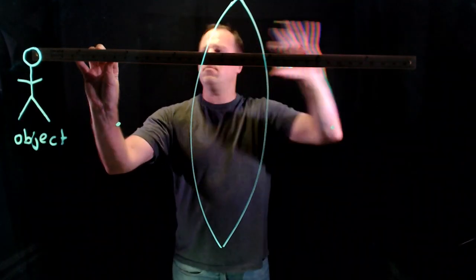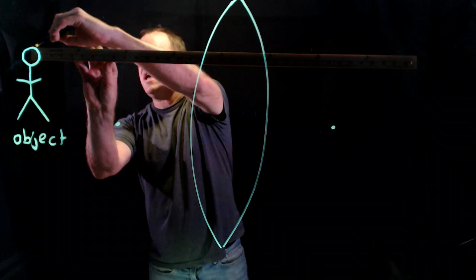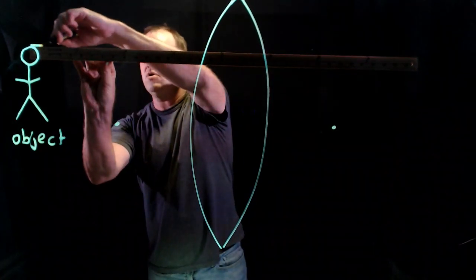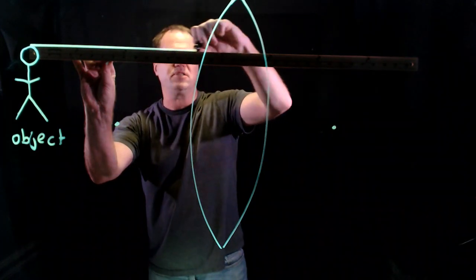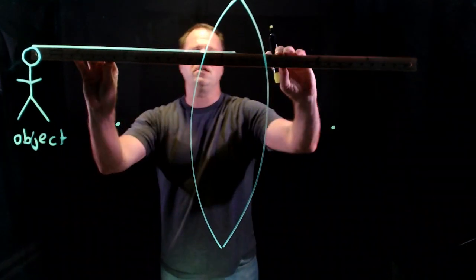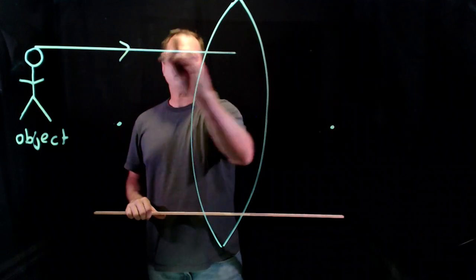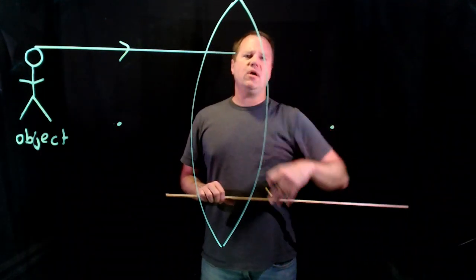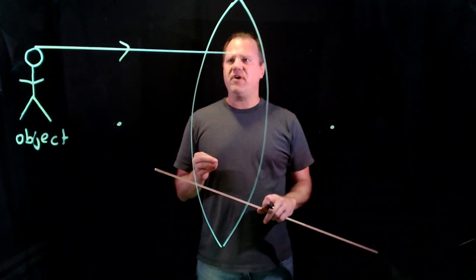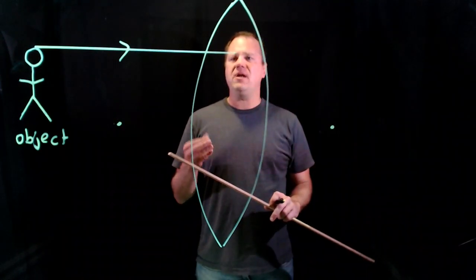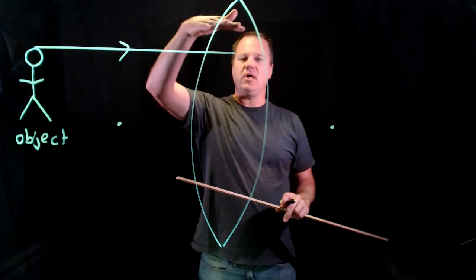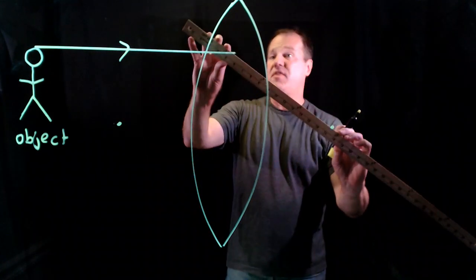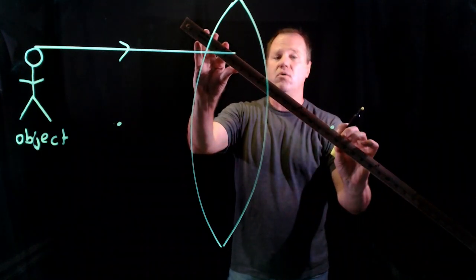There's an infinite number of rays that come off of that person's head, but we're going to consider the one that happens to go parallel to the principal axis. And so I draw the line to the dead center of that lens. And of course it's going to bend twice, but in these principal ray diagrams we simplify a little bit and just draw one big bend in the middle of the lens instead of showing two small bends at the surfaces. And so that one, by the definition of the focal point, will go through the focal point.